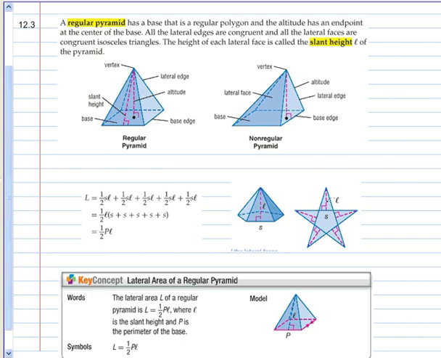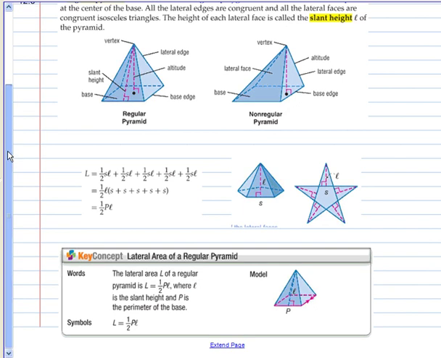A right pyramid, which is all my wood examples down there, is a pyramid whose altitude hits the center of the base. They call this non-regular. It's also an oblique pyramid, where the altitude, that perpendicular piece from the vertex, does not hit the middle of the base. Our formulas that we start with are for regular pyramids. So there are examples, wood examples over there.